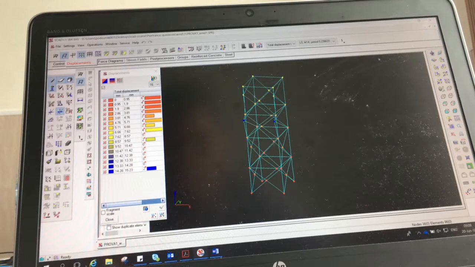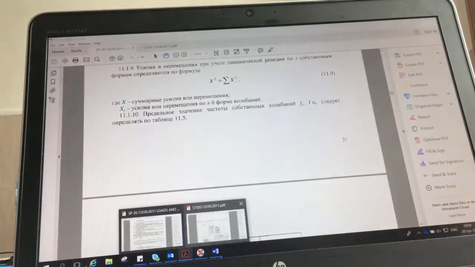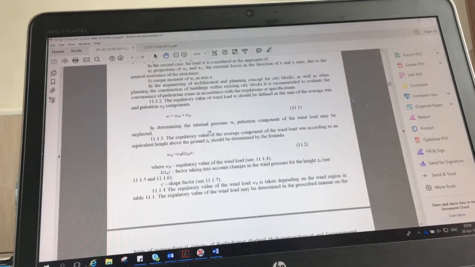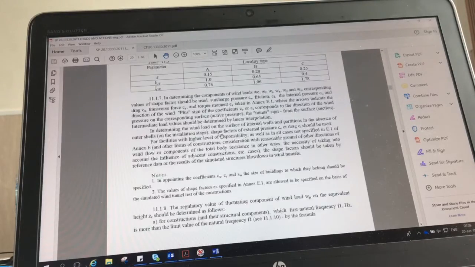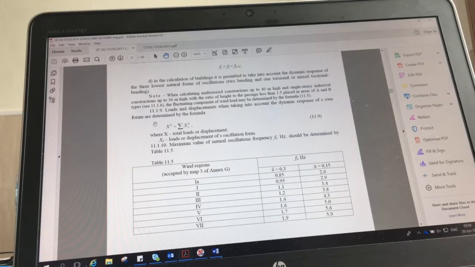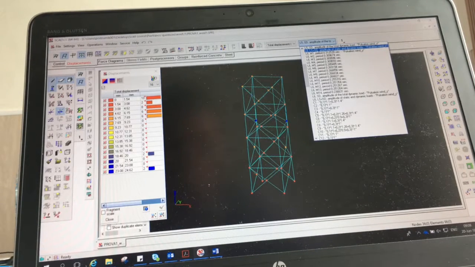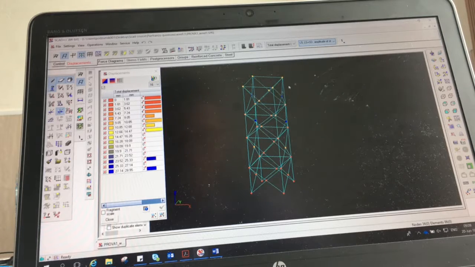Then this will be the sum displacement from only the pulsational part. So as you know, for the sum we have in the SP a square root of the sum of squares. Let's find it. This. But this LS plus SD will be the amplitude of static and dynamic load. So it will be exactly what we need: the static wind plus the dynamic wind.